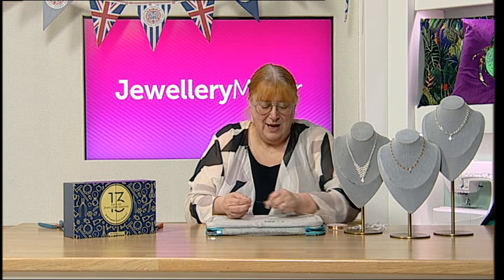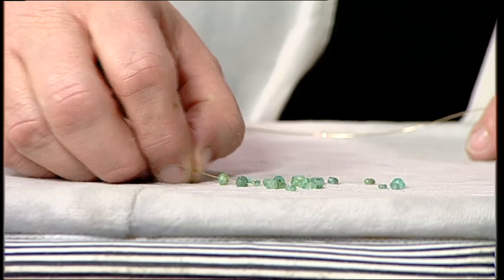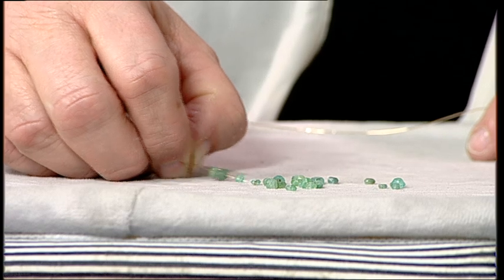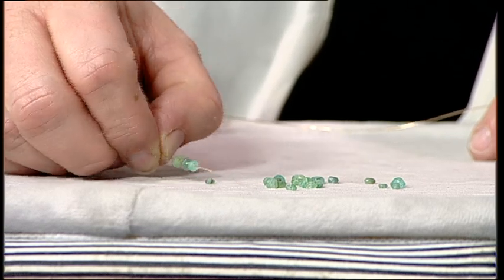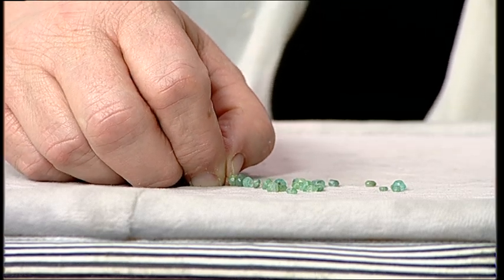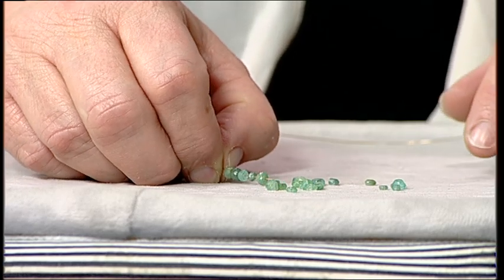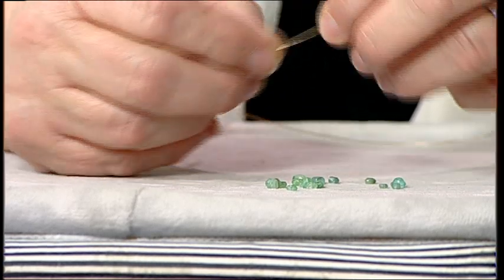Now, when I do it, I will feed as many gemstones as I want onto this. You can add more, but I tend to work with all my gemstones sitting on the wire, and then I can slide them down because I find it's less wasteful. I'm just using the reel. I'm working off the reel. I'm not breaking off little bits, and then you have to trim them.